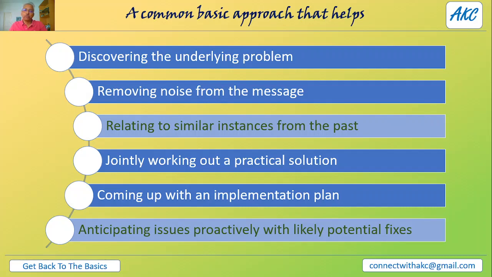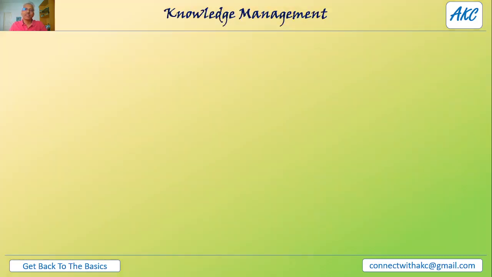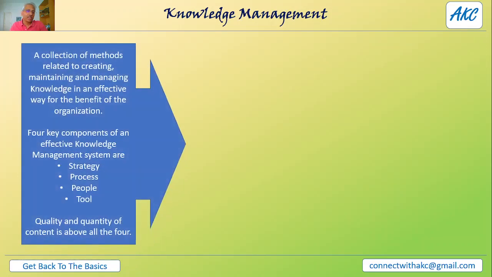Now, before we move on, let's understand knowledge management a bit, because when you're talking about leveraging the past, we are talking about knowledge, right? What we have gathered. So knowledge management plays a big role in that. Now, when we say knowledge management, it's a pretty wide, broad area. It's basically a collection of methods which relates to creating, maintaining, managing knowledge in a different way, and it should help the organization. At the end of it, the effectiveness improves.